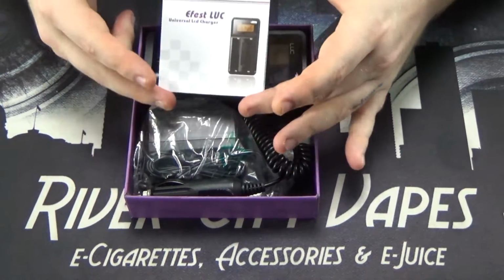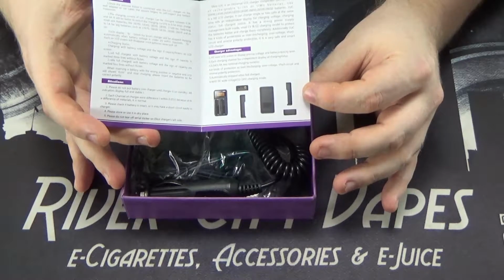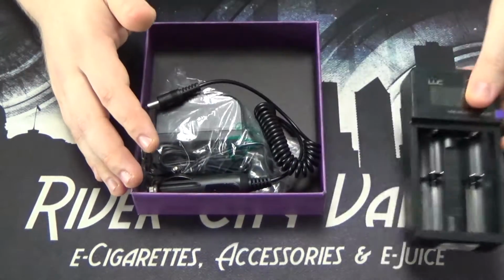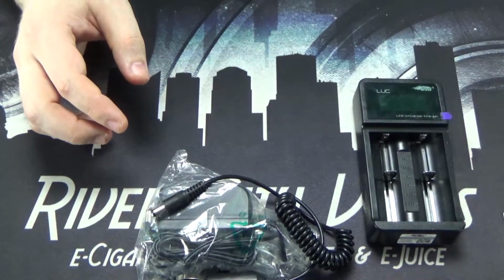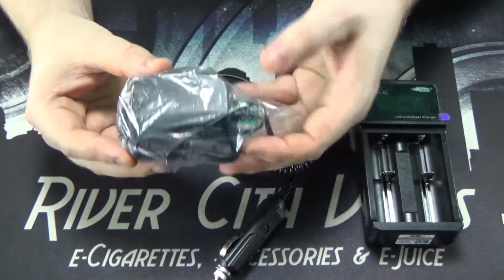Then we have the user manual. Your user manual has quite a bit of detailed information on the operation of the device. If you happen to forget anything we've gone over, you always have this guy. Then we have our charger, as well as a couple charging cords. The first cord is your standard wall adapter, DC to the wall, just plugs right in.